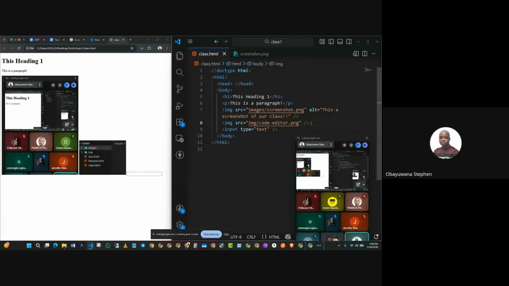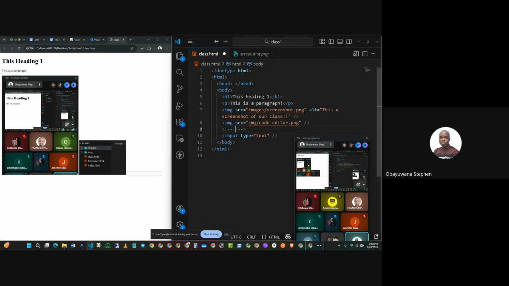For instance, let's say you want to hand over that code to someone so that the person will be able to read and understand what your code is about. To add comments, you use the angle bracket followed by an exclamation mark. Then in between the opening of the comment and the closing of the comment, you can write what you want to describe.